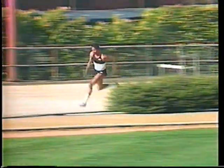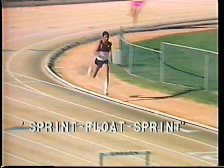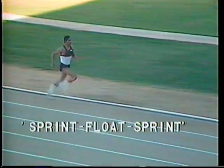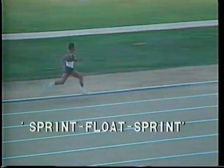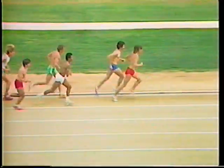The first, called sprint, float, sprint, is run over 165 yards. In it, the runner sprints over 55 yards, then relaxes but runs at the same pace over the next 55 yards, and then sprints again over the final 55 yards.